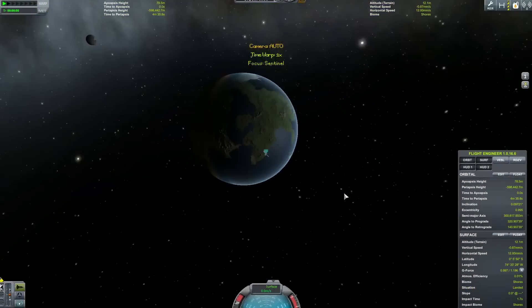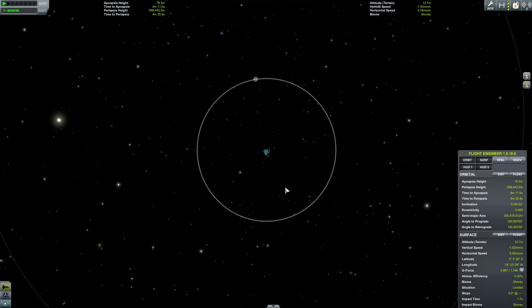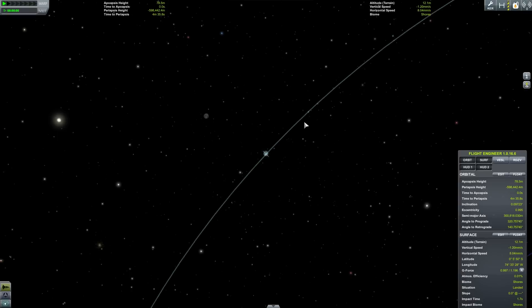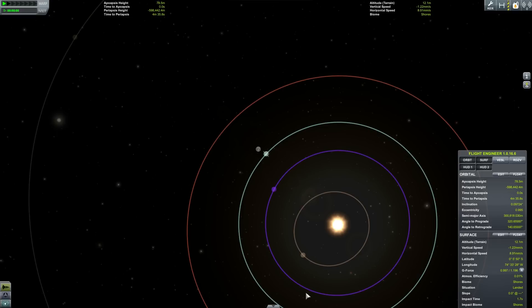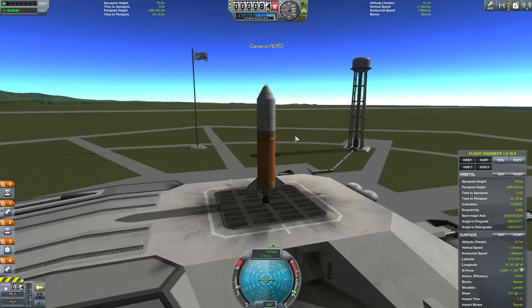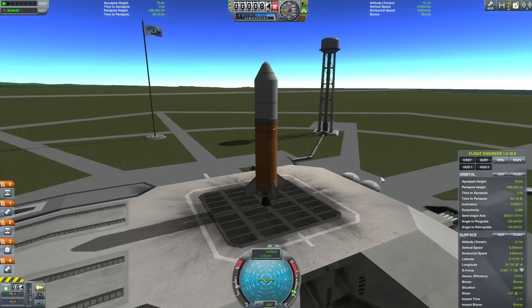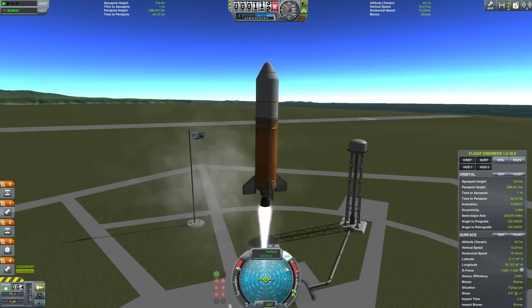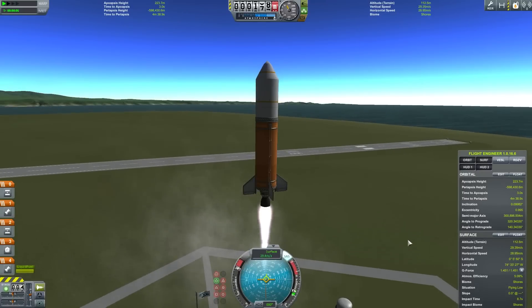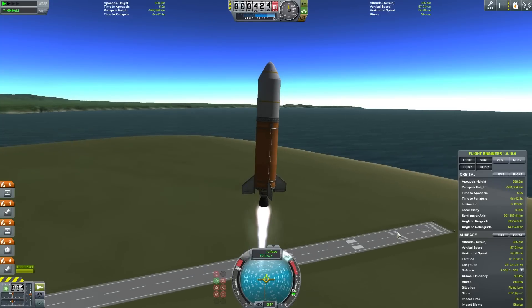Okay, so first thing we need to do — it is morning, so we're just going to launch. We're going to go eastwards and head out there, which will slow our orbit down. That means we'll be going backwards, slower than planet Kerbin, which means we will fall down, hopefully into an orbit just above Kerbin's. All set — throttle to 100%, and once we pick up a little bit of speed, I'm just going to knock it over just a touch, and then hopefully the gravity turn will carry me over into an ascent trajectory.